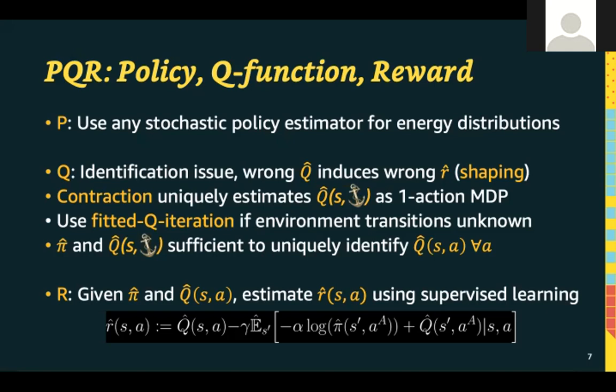So basically, here again, there's no novelty. You just have your policy, you have your Q functions, and you use any standard supervised learning algorithm that you like to recover your reward estimate. We use deep neural networks, but you can use whatever you want. And so this is basically how the algorithm works. In this last function, you iterate over the data itself, so the estimation and the expectations are over the observed data.